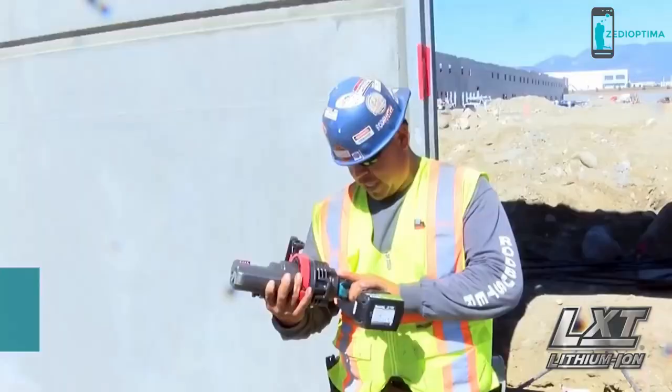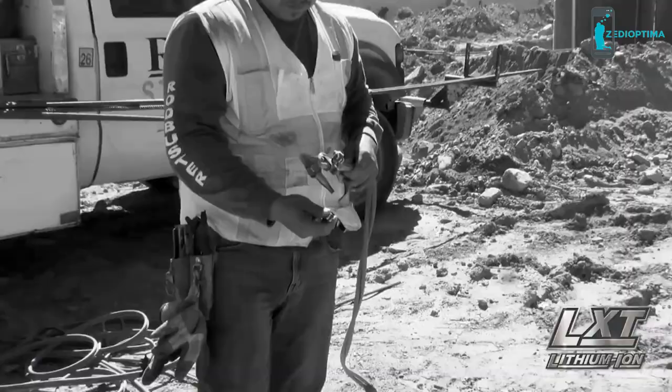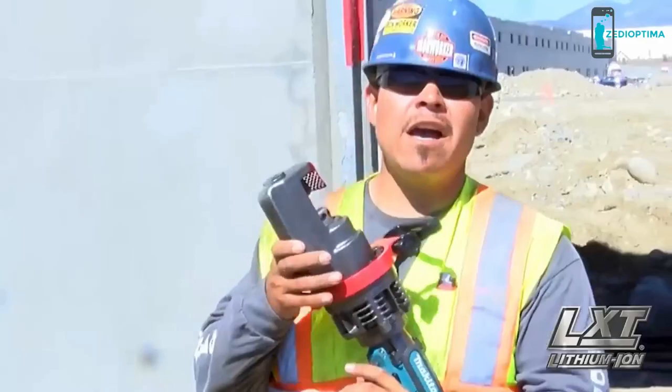Yeah, the Makita rebar cutter is great. It saves a lot of time. A lot of state regulations don't allow us to use torches on certain job sites. I have uncles and cousins that are in the rebar industry that have their own companies, and I highly would recommend this tool to them.